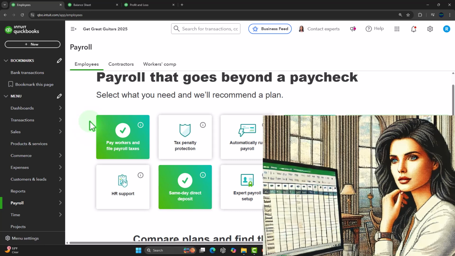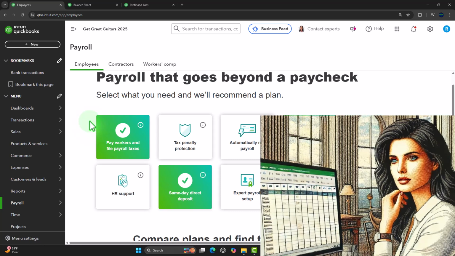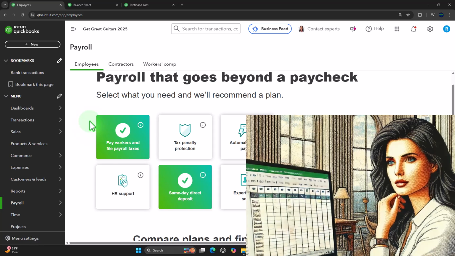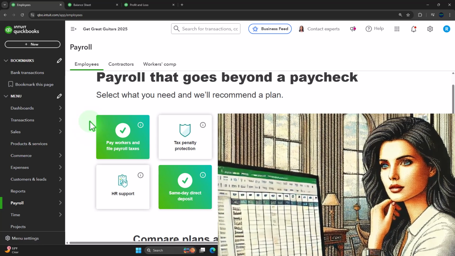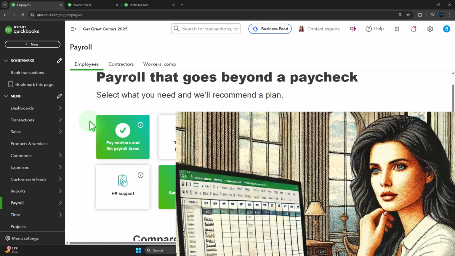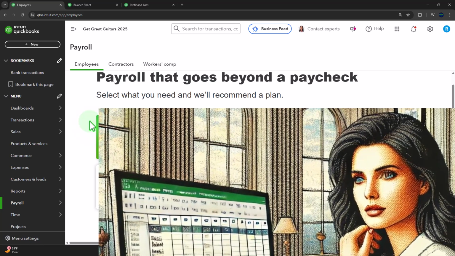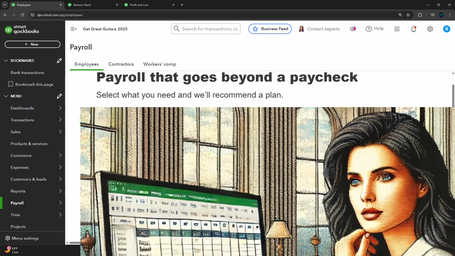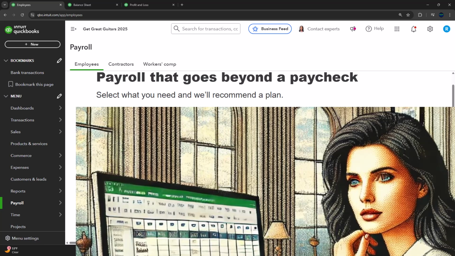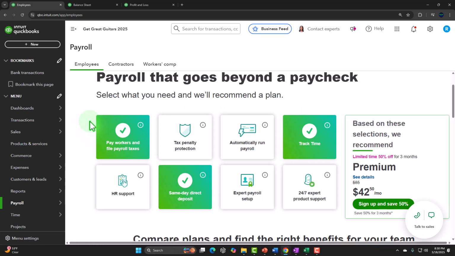So we have a whole other course or section if you want to dive into payroll in more detail. Right now, we're going to give a general overview of payroll, and then we'll do the data input and talk about what happens on the financial statements if you do it yourself versus if you have, say, a third party do it. That's where we're at.